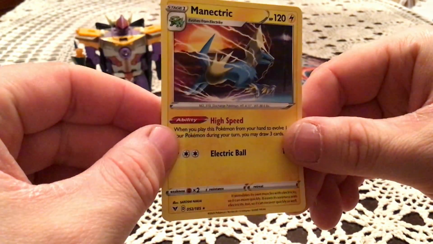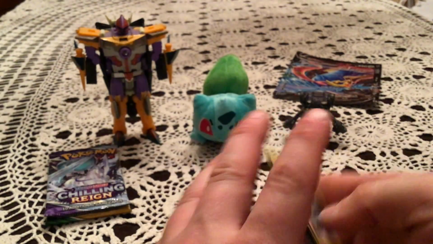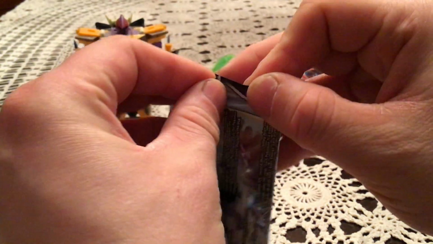The rare, Manectric, non-holo. All right, Chilling Rain next. Ice Rider Calyrex on that pack.